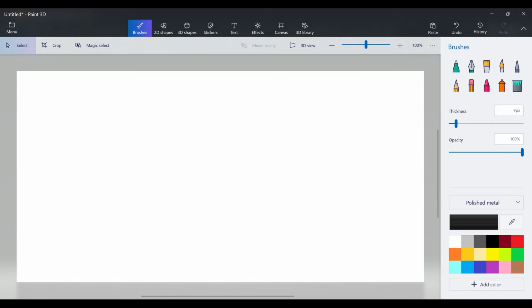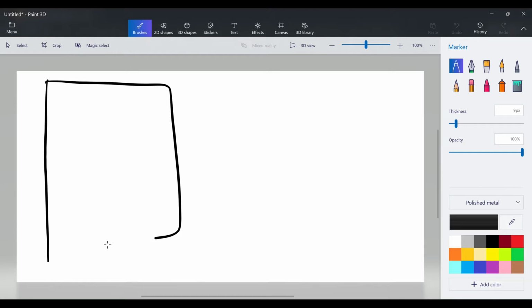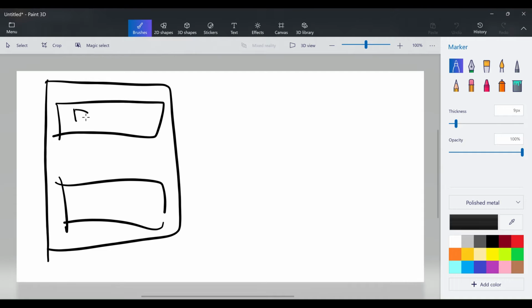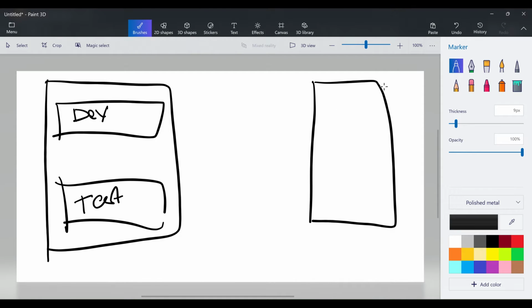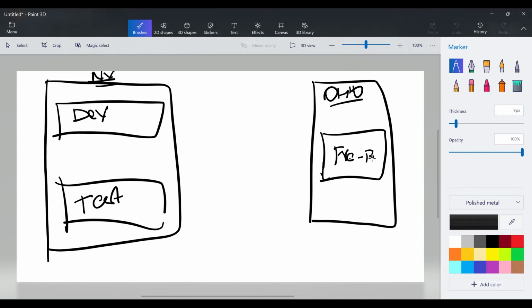So let me draw you the real case scenario where we are going to achieve that now. Imagine we have two subnets here. One is for development, and this is testing, and in a different region, which is Ohio, I think, and this is North Virginia. Here we have one device, which is VPC prod.